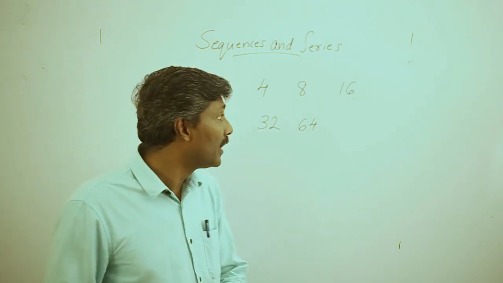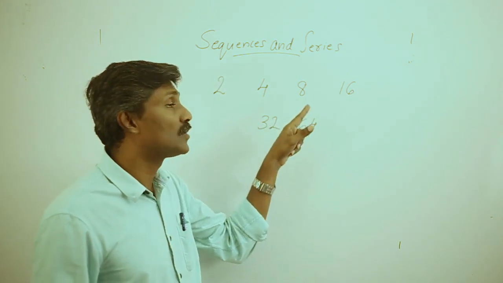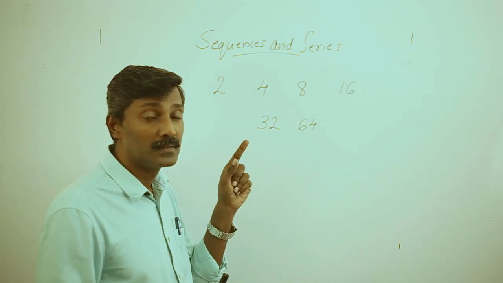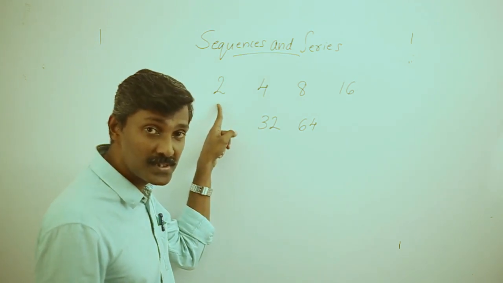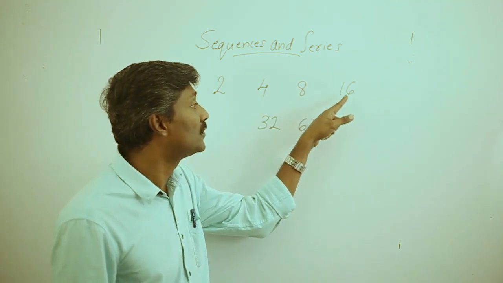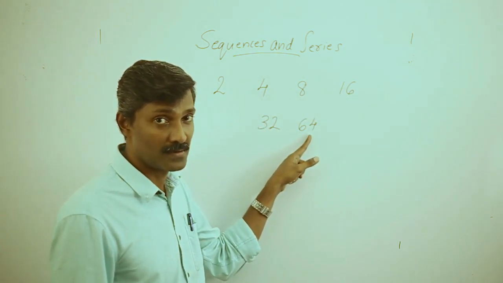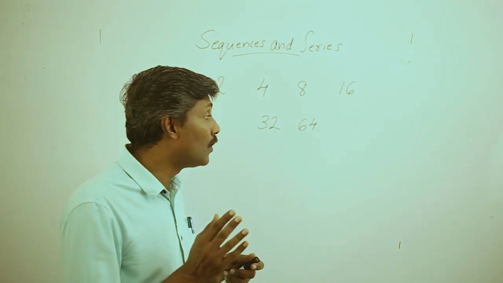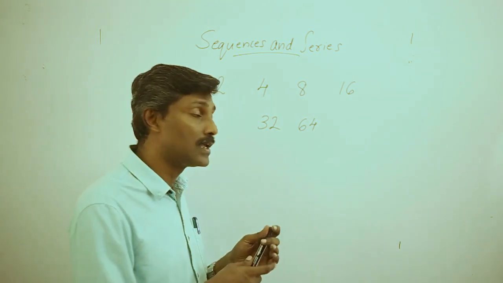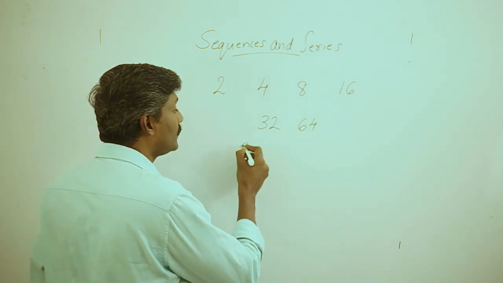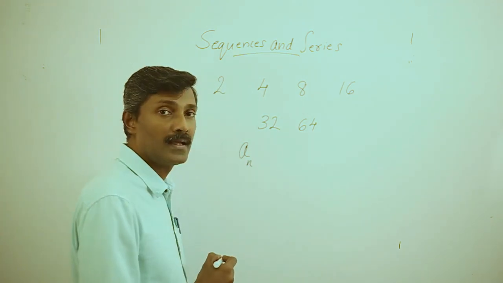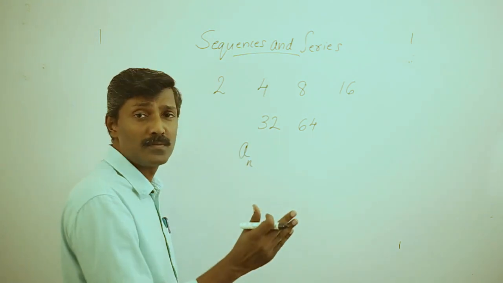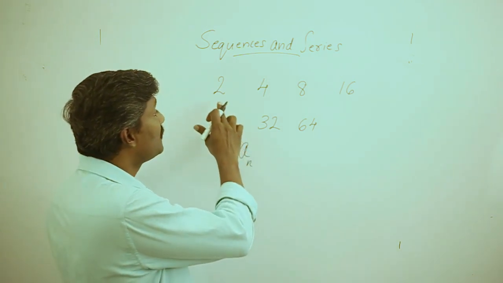Clear? And each of the members of the sequence are called the terms of the sequence. And you can count the terms. This is the first term of the sequence, the second term, the third term, fourth term, fifth term, sixth term, etc. Okay. Now we usually represent the nth term or the general term of a sequence as an. So if I write an, then that means this is the nth term of the sequence or the general term of the sequence. So what is the first term?